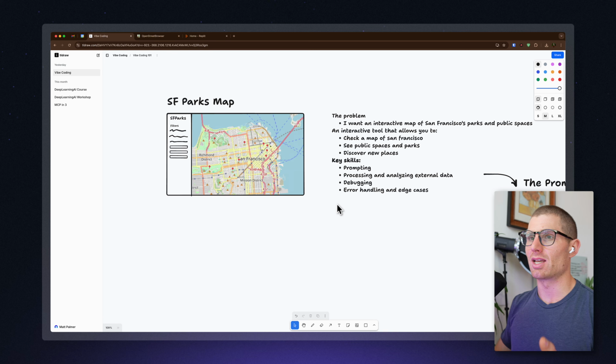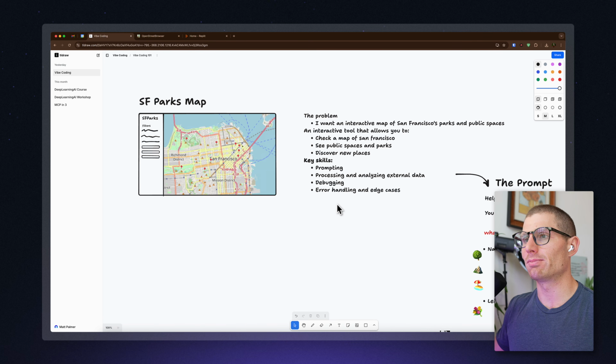Unlike other vibe coding tutorials, I'm going to show you how to go from an idea to a deployed application end to end in this tutorial. And we're going to pull in some external data. We're going to build with some fun frameworks and create a really interactive map visualization. So this is going to be more fun than those other tutorials out there. And by the end of this video, you're going to know everything you need to know to get started building on Replit. So let's actually just dig in.